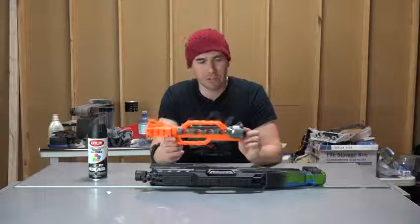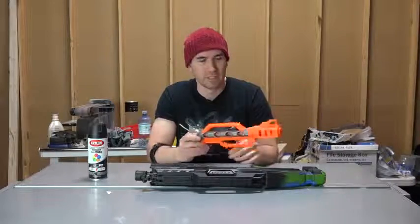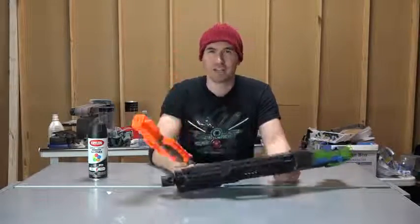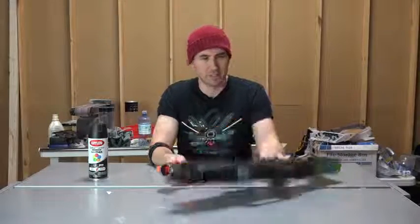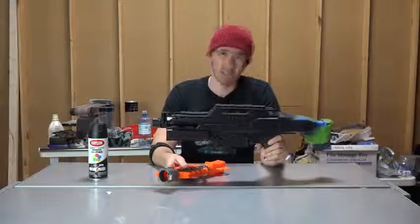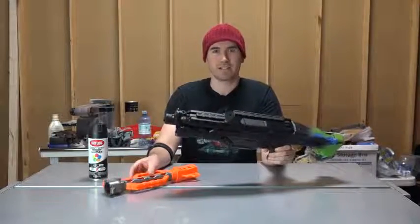I've got this barrel from another cheap gun that I got at a Goodwill, but by adding one other element to it, it'll kind of give it a different look. Just so that right off the bat you don't recognize it as a Nerf gun in the background, you add some other elements to it to kind of disguise it a little bit.